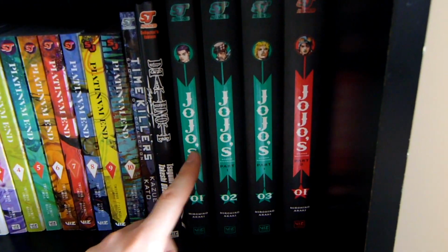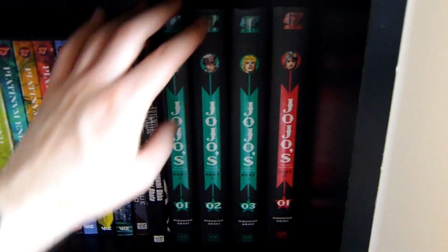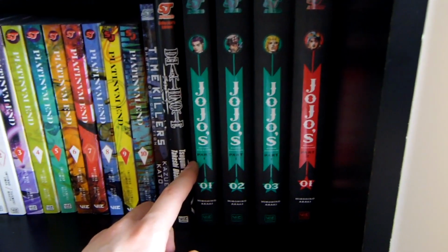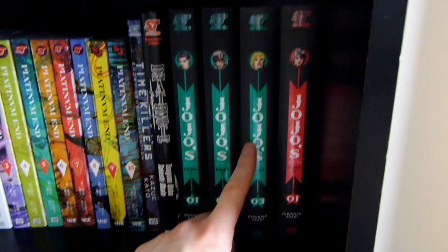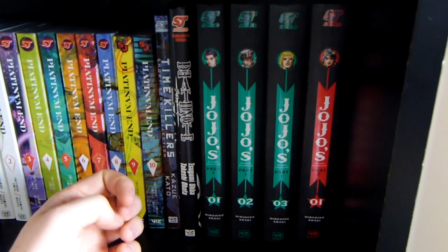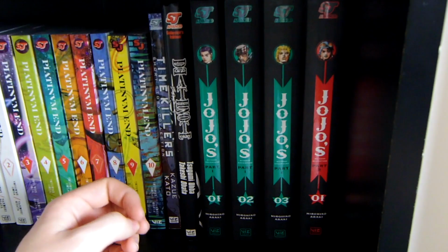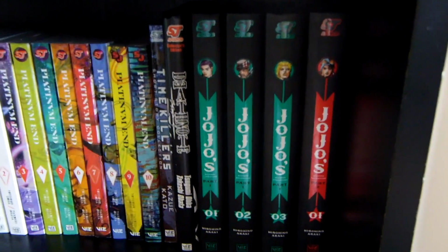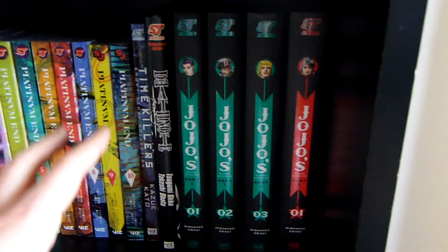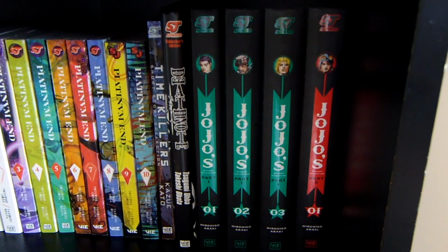And then next to that I have 4 volumes of Jojo's. I'm very behind on Jojo's, but I think it's because everyone says the first arc is the worst arc, and I agree. I didn't really like it that much. So by the end of it and by the start of this, I can tell that it's picking up, but it's a little bit difficult to buy volumes when you think, oh, it'll get good soon, when there's other stuff that I'd rather read that I actually enjoy quite a bit more. So yeah, let me know down below at what point Jojo's gets really good, and I'll decide later if I'm gonna continue with picking it up.